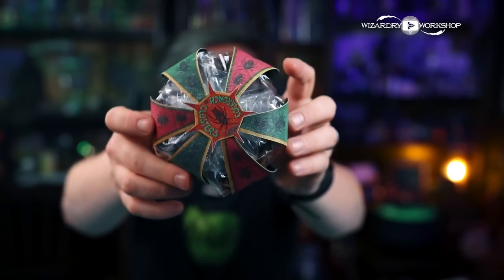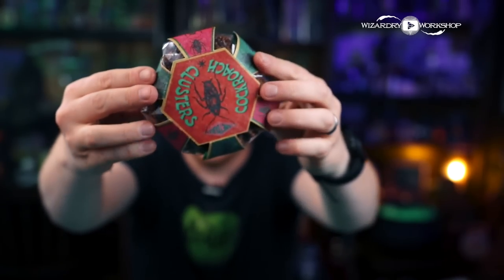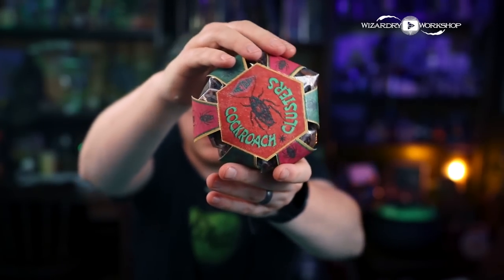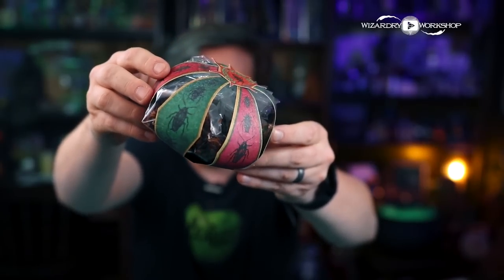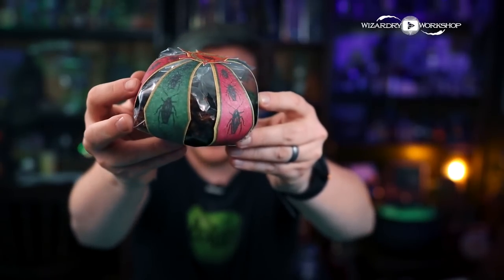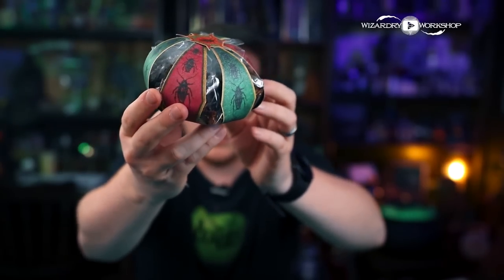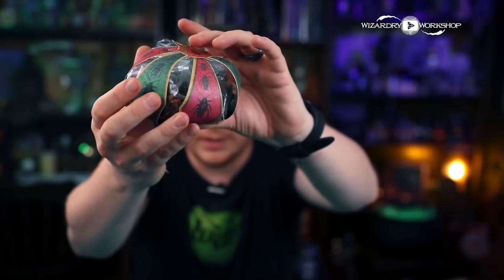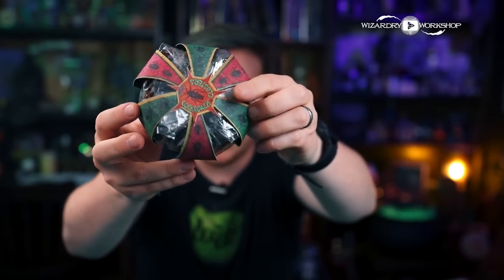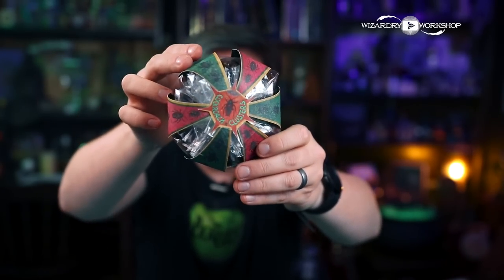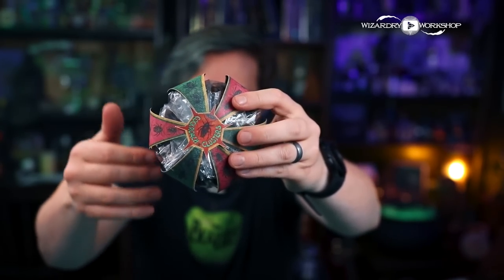And here is the finished packaging right here. There's the bottom right there. And then they kind of wrap around to that top part, almost like a little present. And then all of our chocolate is right inside. So I thought this would be a really fun thing to do at your Harry Potter parties or something. You could make a bunch of these and give them away. I really tried to design it very Honeydukes and magical. So I hope that that came across.